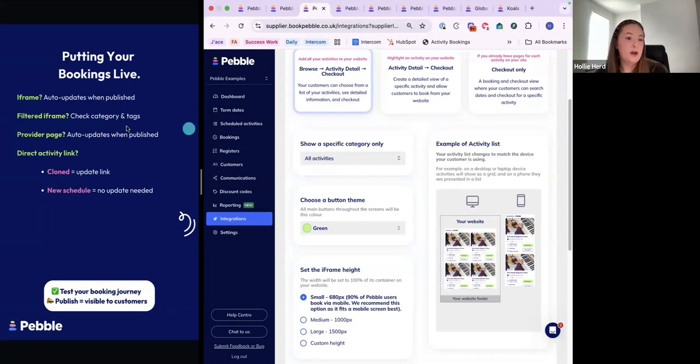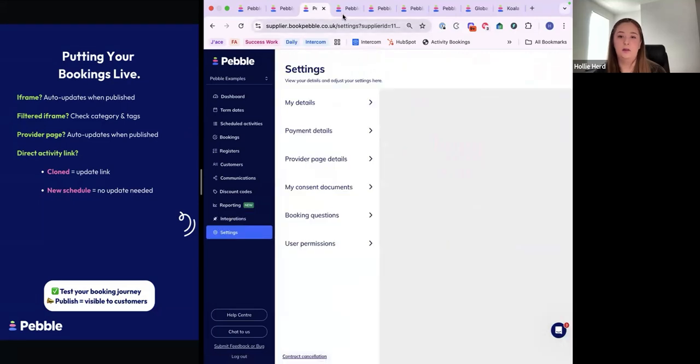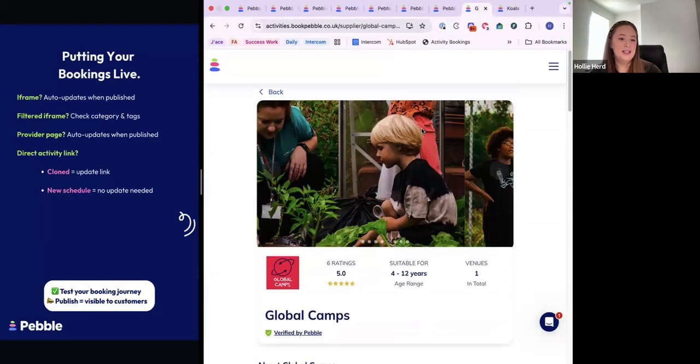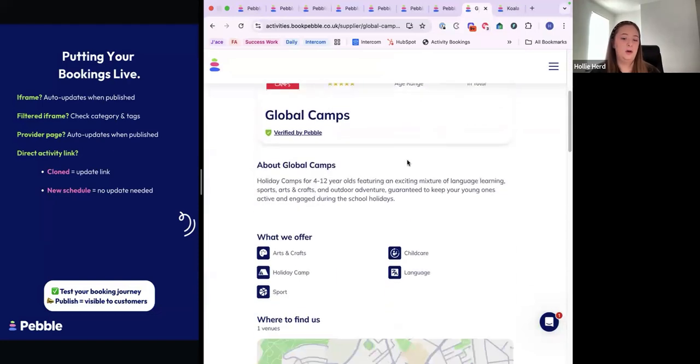If you're using a filtered iframe, again, you just need to make sure that you've assigned that category to the activity. So if you've got an iframe that's just for holiday camps, just make sure that category tag is holiday camps. You've also got your provider page, which is this overall page that looks like this. Again, as soon as you publish an activity, it will go live under here.